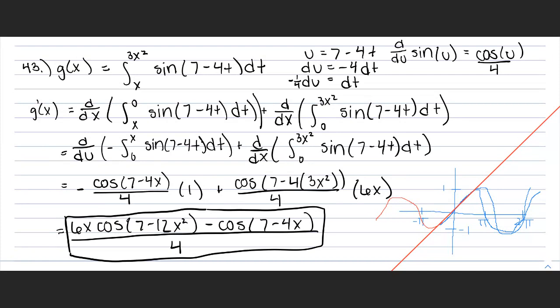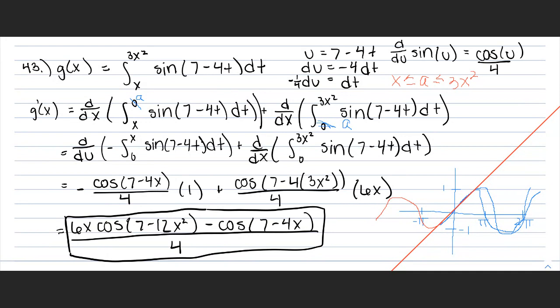Call a number, right? Call a number A. As long as this number is in between x and 3x squared, we're fine, right? So this would just be A. Just let a number be somewhere in the interval of x and 3x squared. That seems to be A, to be safe, right? But if we choose 0, we limited ourselves.